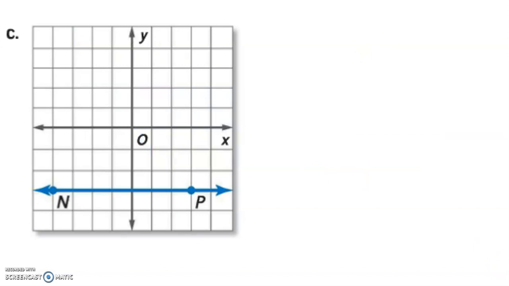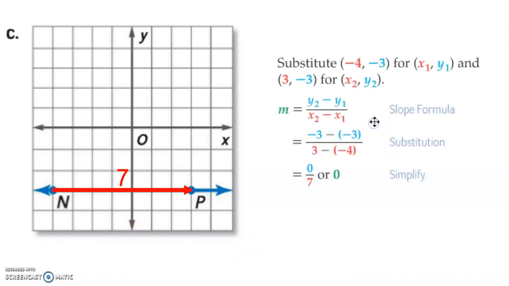What about here? If I'm going to count the slope, I need to count the rise over the run. Notice here, there is no rise. So my run is 7. So if I have no rise, that means that value is 0. So I have 0 divided by 7, which is 0. Let's verify that with the formula. Well, when I plug in those points, I get that 0 rise over 7 for the run, which is 0. This line has a slope of 0. All horizontal lines will have a slope of 0.